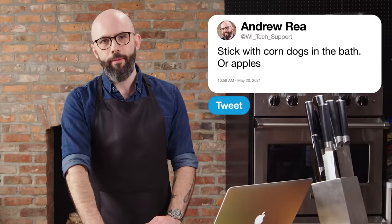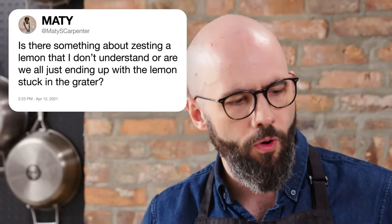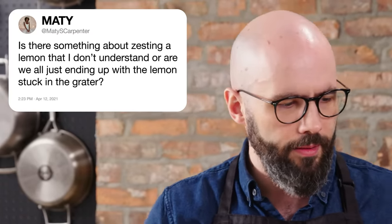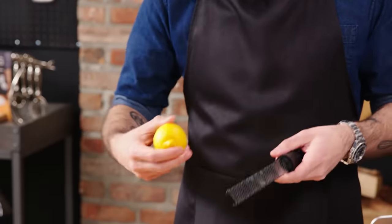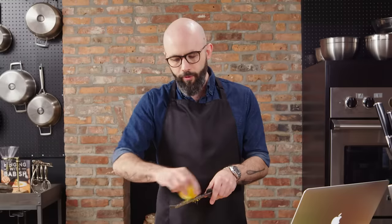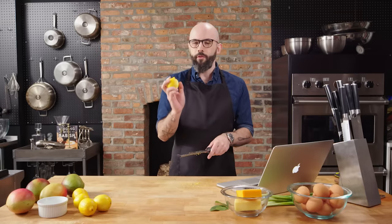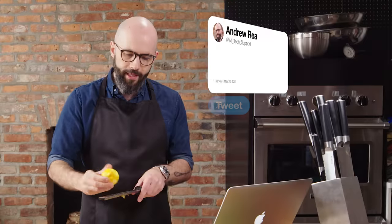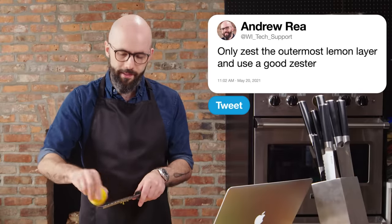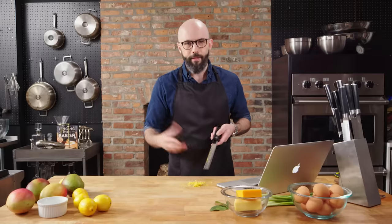At Matty S Carpenter says, is there something about zesting a lemon I don't understand, or are we all just ending up with the lemon stuck in the grater? You're not imagining anything — that's absolutely what happens. I like a rasp-style grater like this one, which allows the lemon to fall out a little more freely. You don't want to grate too close to the pith — just the outermost layer of the lemon. You don't want the white stuff underneath. The zest is where the lemon flavor is: sweet, mild, not bitter. You're still going to end up with a whole bunch stuck in there — but all you've got to do is tap it. No big deal.